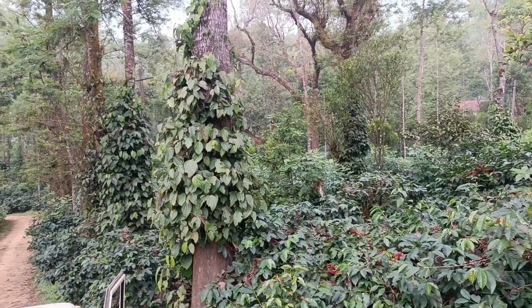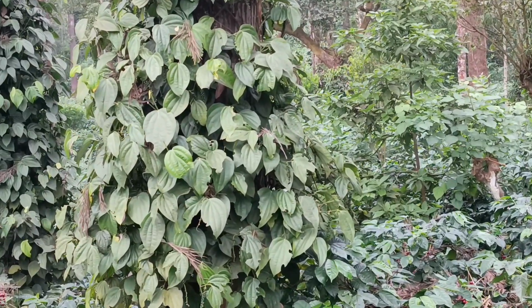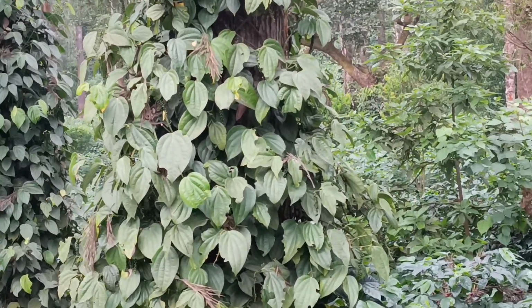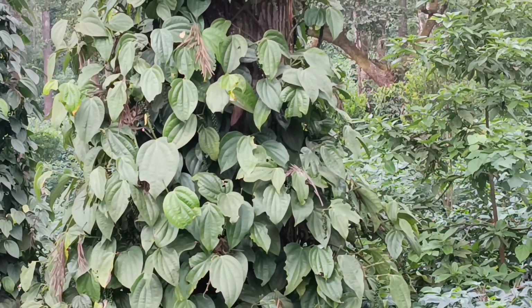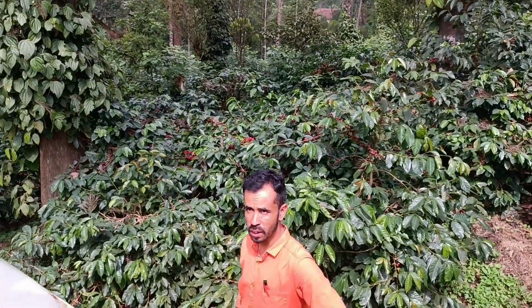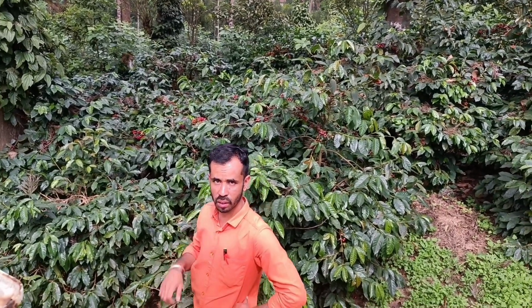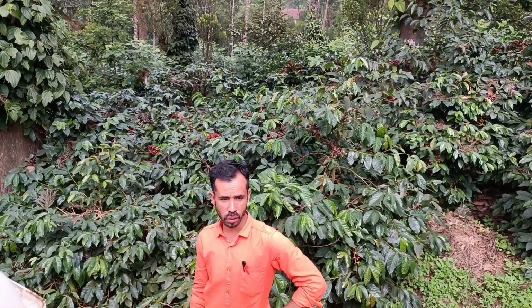Here the pepper is one, but from the same plant there are three types of drying process. We call them green pepper, white pepper, and black pepper. Green pepper means the pepper when they are in the starting stage. They will be green in color, and that pepper will be used for making pickles.